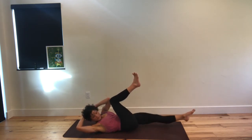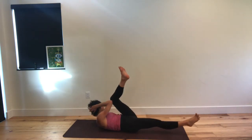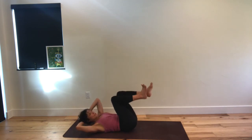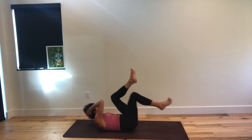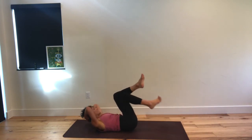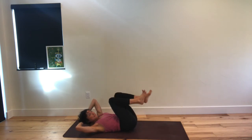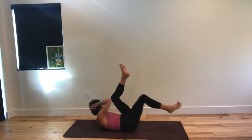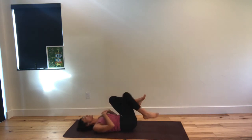Exhale. Inhale, center. Exhale, left. Center. Use your breath. Inhale, center, to guide the movement. Exhale, left. Inhale, center. One more round. Exhale, twist. Inhale, center. Exhale, up and over to the left. And back to center. Lower your head down and your feet down.